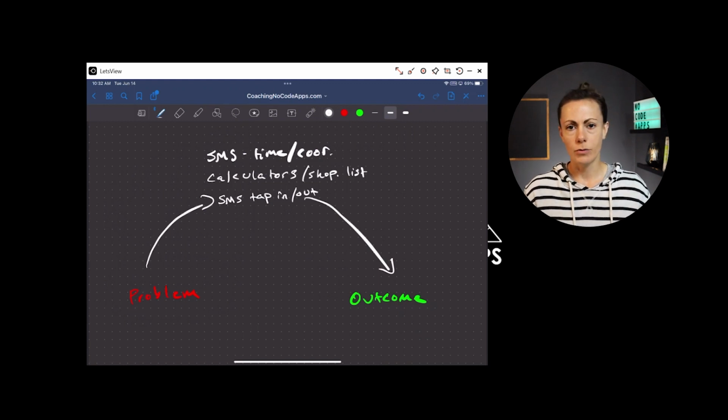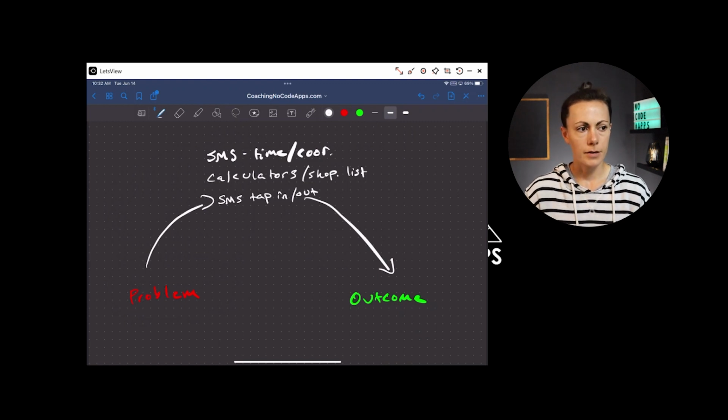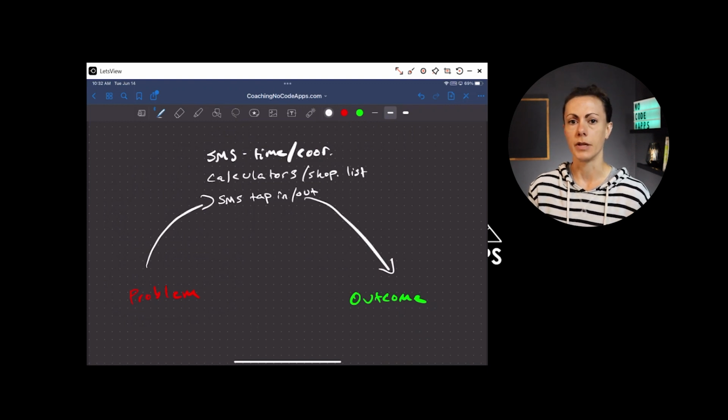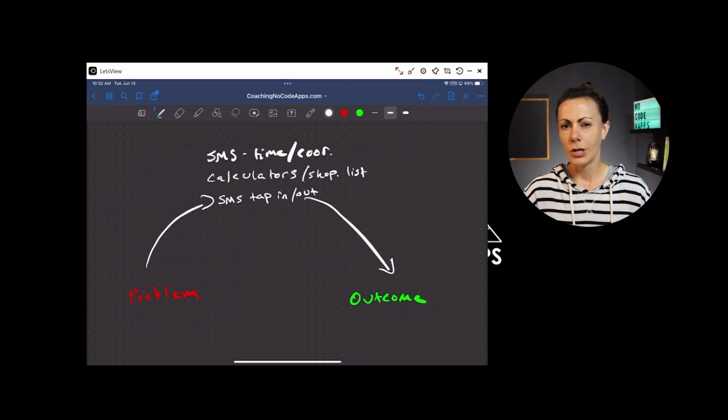All right, now, is this going to eliminate the problem altogether? No, but it's going to help. And it's the first version of eliminating the problem. So we test it out and we see, are people still having trouble? Well, if yes, then we can tweak it. Are they not having trouble anymore? Or maybe they're having a little bit of trouble, but it's so small that nobody even brings it up anymore because it doesn't even take up space in their mind anymore. Okay, well then we're good to go.